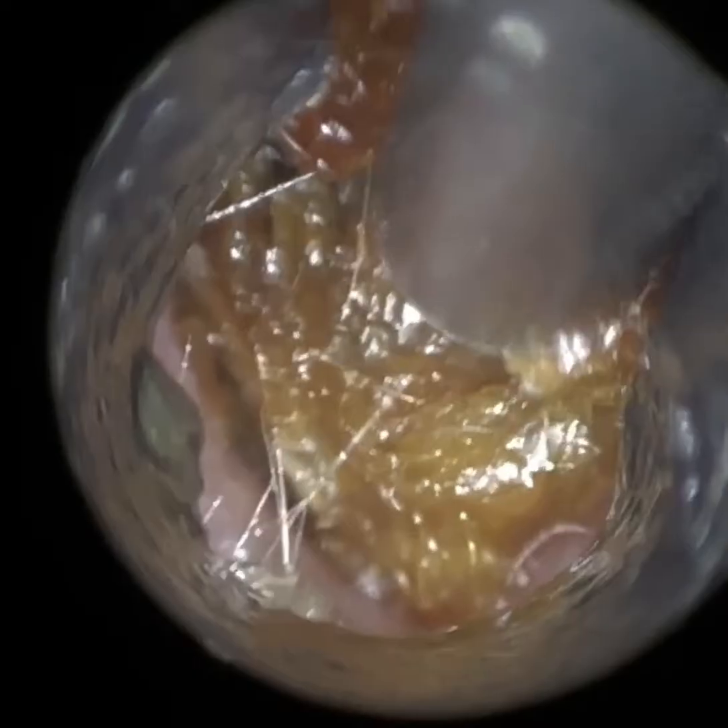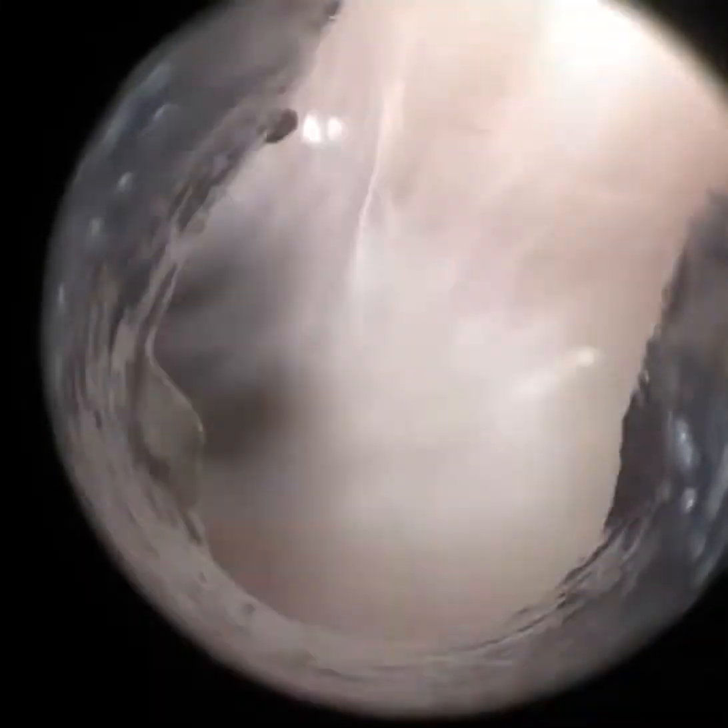Sometimes with a hook you're using it in combination with the instruments — you're not necessarily always extracting the wax, you're just chiseling it into little pieces to enable you to remove the rest. In this kind of case, you couldn't remove this solely using microsuction. That's why as a clinical ear care specialist you need to be competent in all instruments, not just the suction probe. I'm aware that some people are just using suction and haven't been trained using any of the instruments. It's very important that you need to be able to remove wax not solely relying upon microsuction — a case like this is a perfect example. When developing the Waxscope, it was developed in such a way that we're optimising the use of all instruments, not just microsuction.